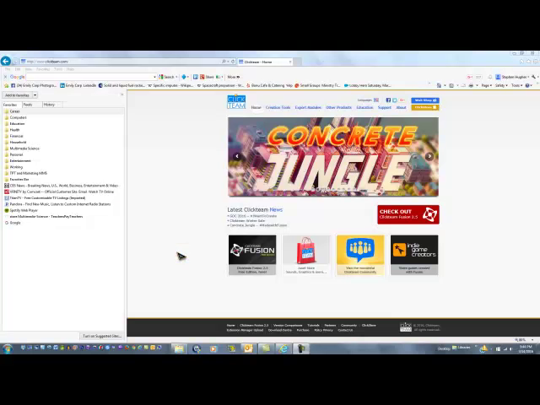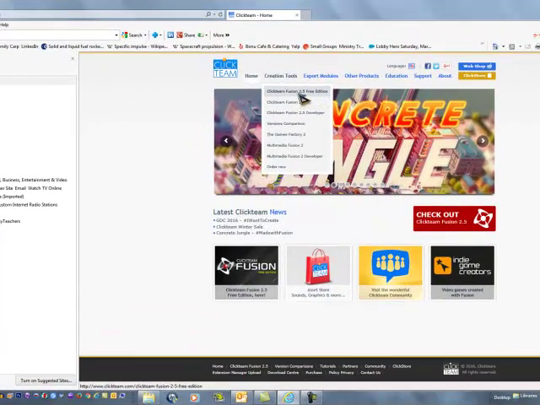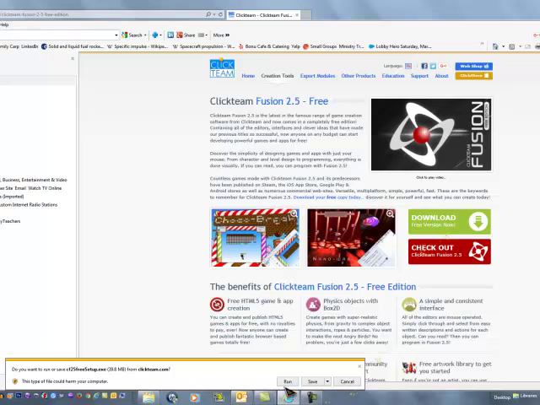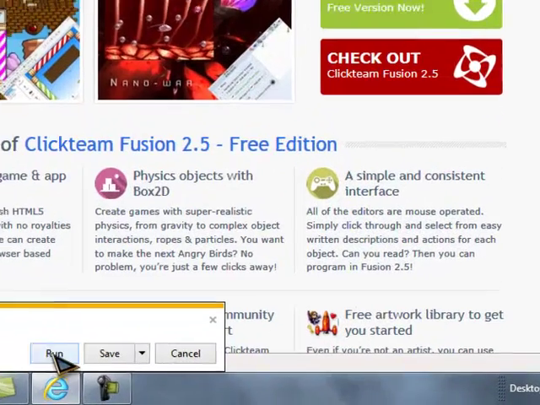Once you get to the Clickteam site, move your mouse over the Creation Tools and select Clickteam Fusion 2.5 Free Edition. Then go to the Download Free Version Now button, click on it, and then click Run and load the software. Continue this video when you have finished installing.